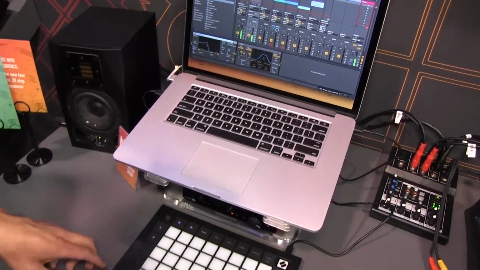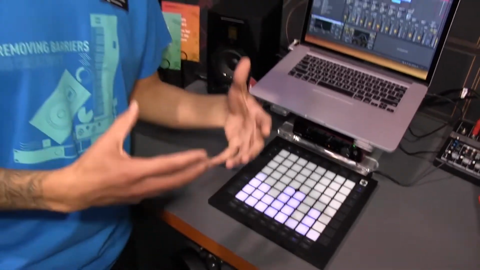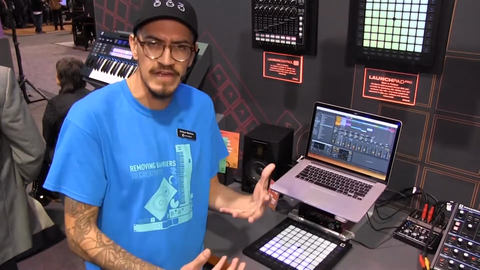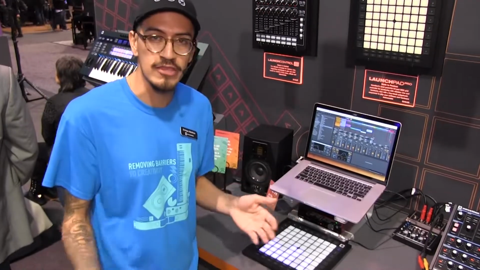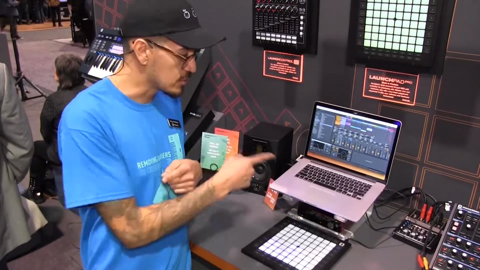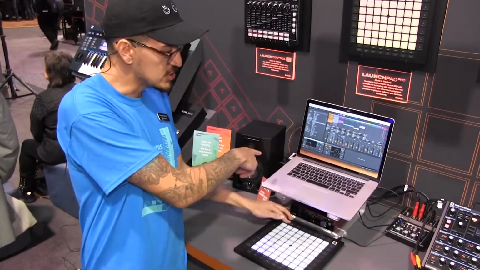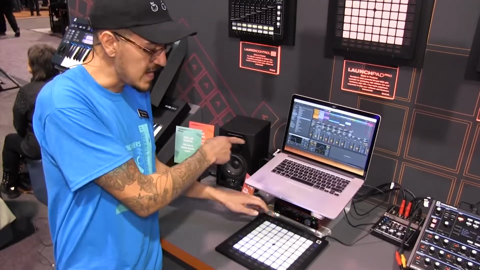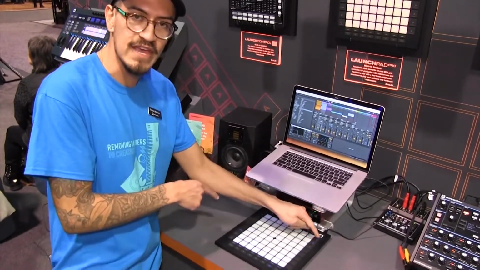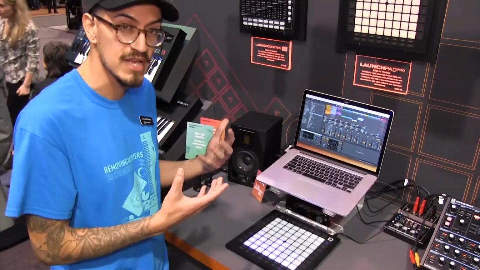This also adds our velocity sensitive faders, so depending on how hard you hit the pad or how soft, will change the way that the fader actually moves. So you're not just stepping through values, you're actually hitting every value between 0 and 100. And the great thing about device mode, I can actually jump back and forth between devices, and I can also access every parameter of that device. I'm not just stuck to 8 parameters at all.